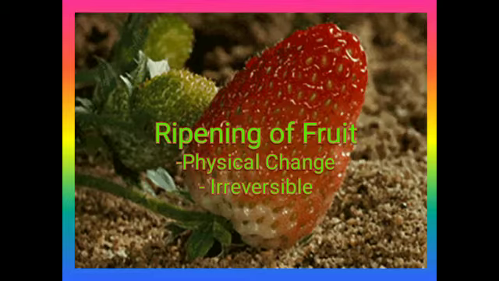It has changed from bud to fruit, right? Or from raw to ripe. It has ripened, right? So there is no change in chemical composition. It's the same strawberry. Only the color has changed and the size has increased. So it comes under physical change. And you cannot change the ripened fruit again to raw, so it is irreversible. Keep in mind, only when there is a new product and a change in the chemical composition will it come under chemical change, right?